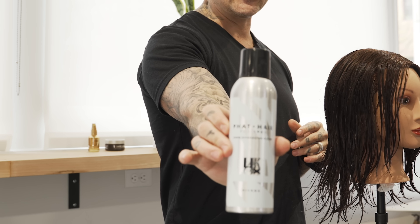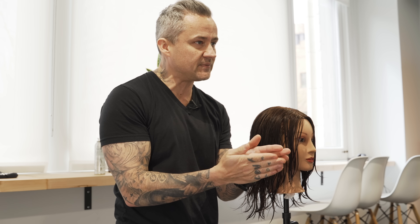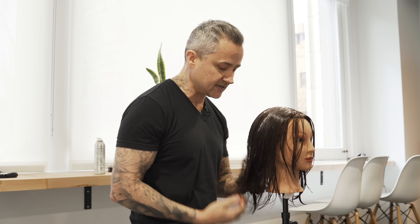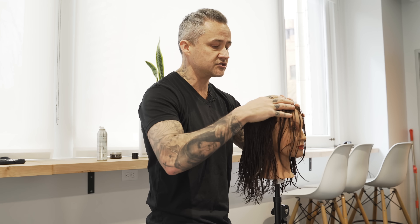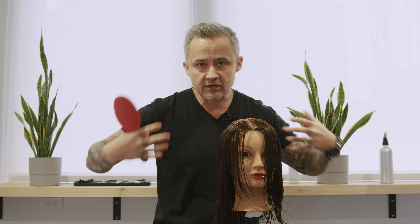The first product I'm going to use is called Fat Hair — my favorite product for creating volume. I'll put it in my hands and as it warms up it'll foam up a bit, then I'll work it into her hair starting at the roots all the way through to the ends. Volume is created by bend throughout the hair, so we want this equally through the ends so it holds that bend and gives long-lasting volume and shape all day. At home you would tilt your head forward and start drying the hair to encourage root lift off the scalp.